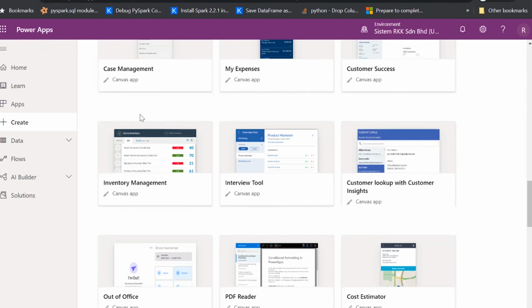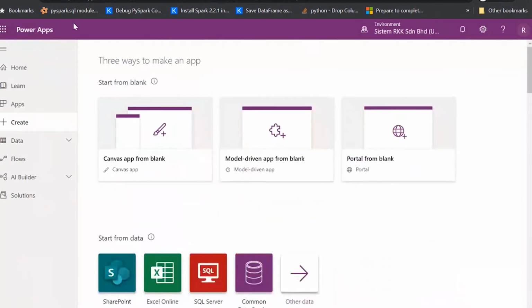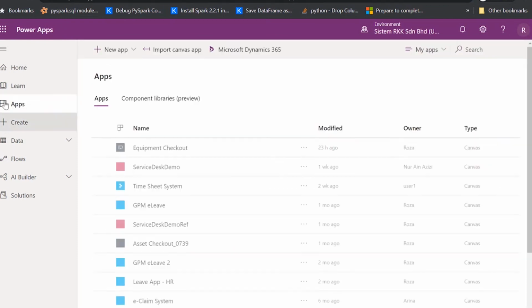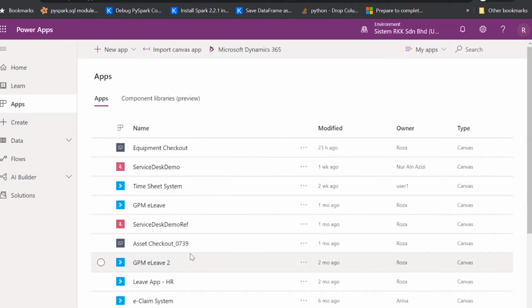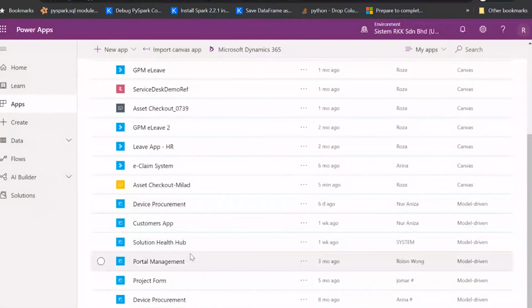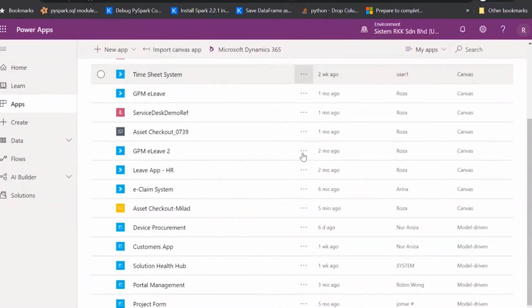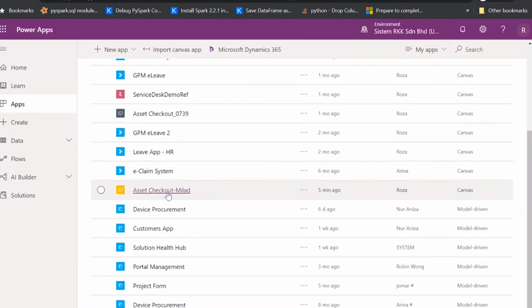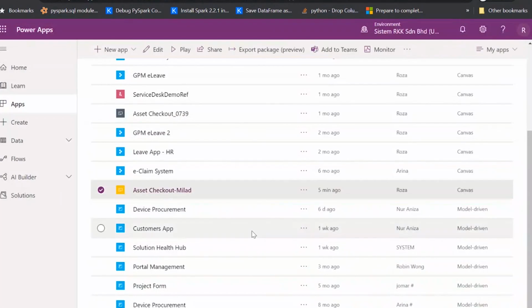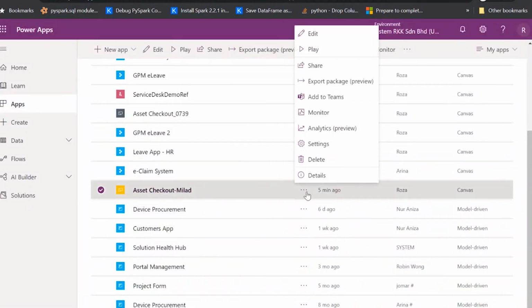Okay, again you can come back to your make Power Apps or Power Apps platform that you already have. Click on the application that you can see here. Here you can see all of the applications that are created in your portal, if you have the permission to see. For example, the application that I created is here. So easily you can click on that one and it will open for you. If you want to edit it, you can click here, and you can see the edit button. Or you can share it again if you want. For example, later, if you want to share it with another colleague also, you can share it from here.